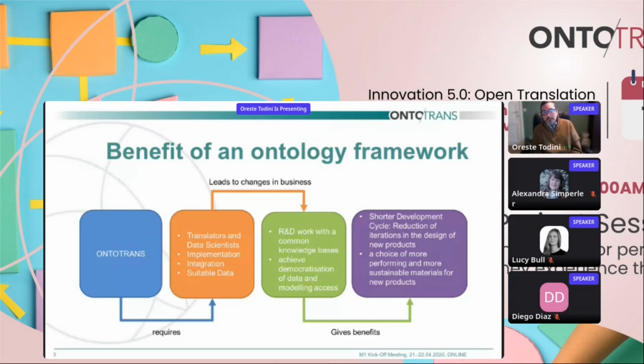And so democratizing the data means making available these types of tools not only to an expert R&D community, but to a broader organization. And so being able to leverage data and models across the whole entire product development cycle, from the design of the formula to the assessment of the consumer response to the product supply, so the production and distribution of the products, but also to understand what happens in the market once the product has been launched.